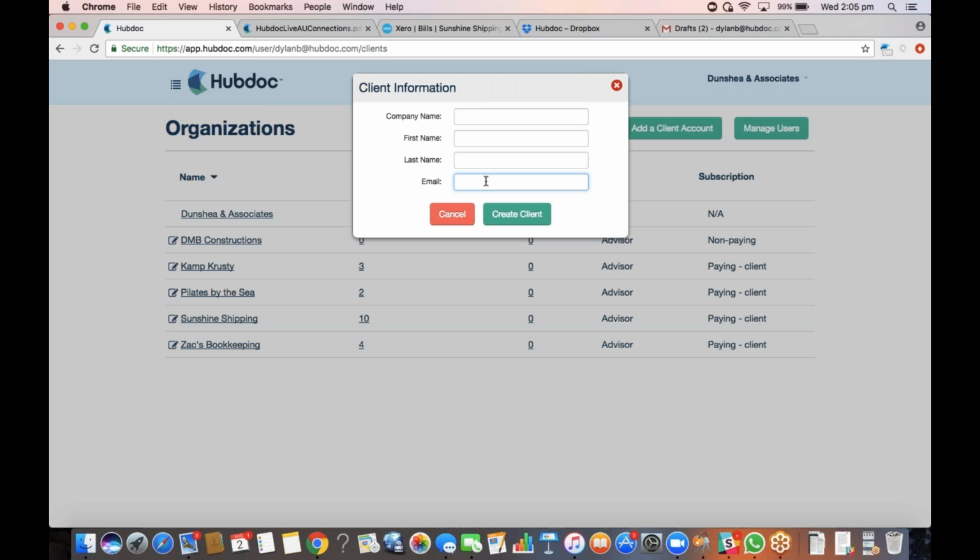So if you're using Gmail, for example, which is what our Hubdoc emails are based off, then you can type in your email. So this, for example, is my email here at Hubdoc. And then for the client, I would just put plus client1 or whatever the name of the client is before I create the account. What that will do is allow you to set up the client, and all the emails will be sent to your email address, but the client won't be sent any information. So you'll still get all the information sent to you, but it is a unique email address and allows you to set up a separate Hubdoc account for that client. So that's a useful little tip there for you.